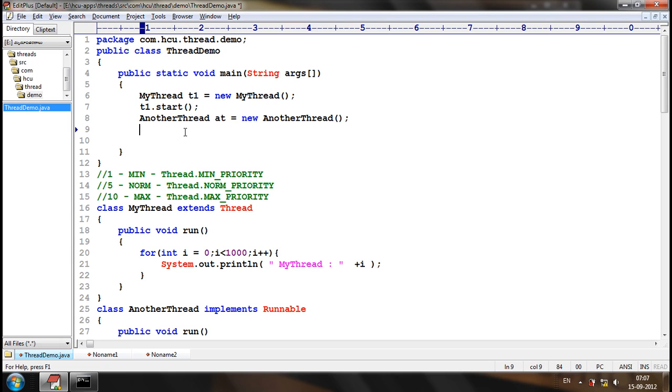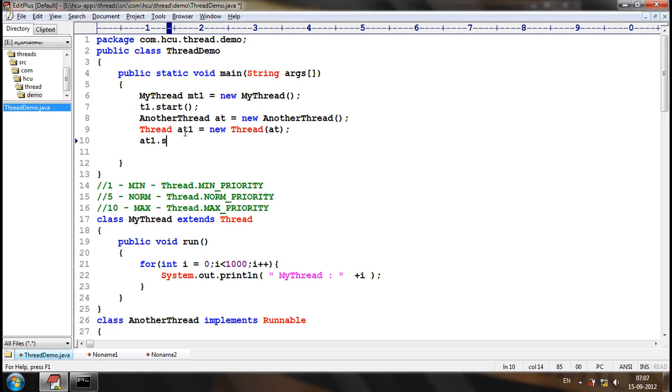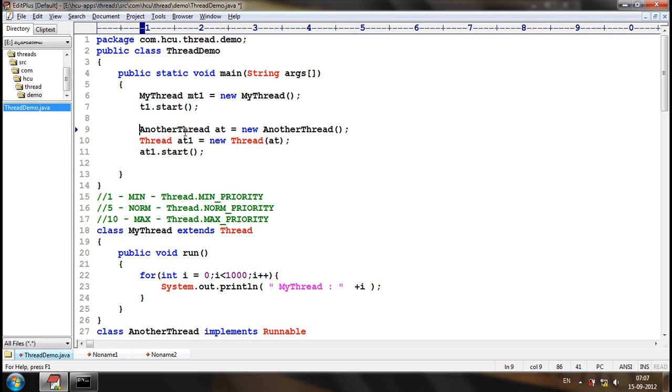Now we need to create a Thread class object. Then using this Thread class reference, we need to execute the start method.